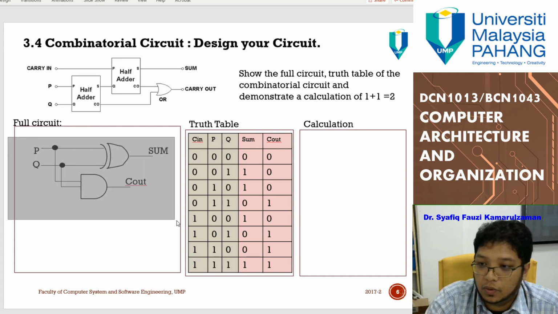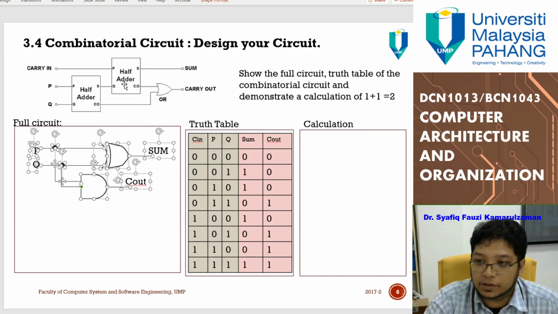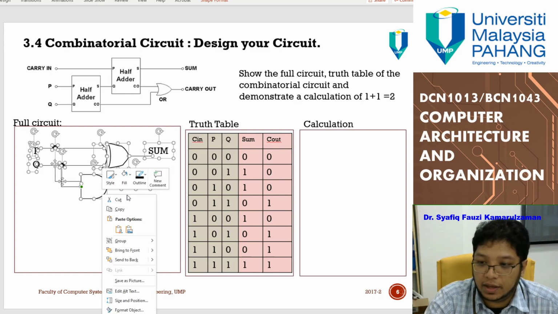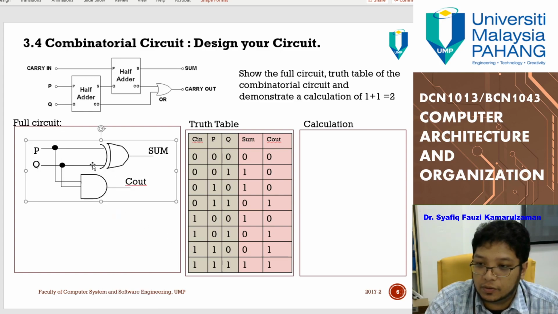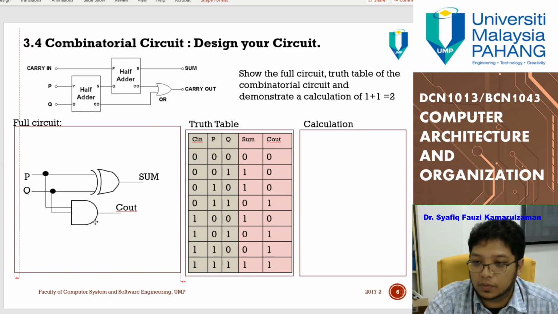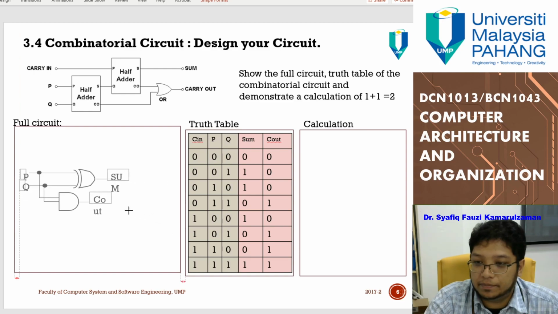So actually you have two half adders here to create what we call a full adder. So just group this one first. Group. Let me shrink it a little bit.